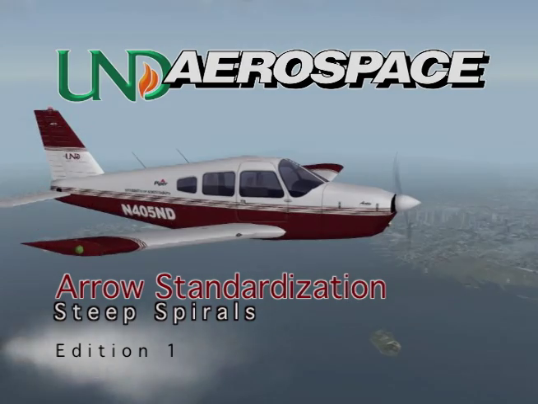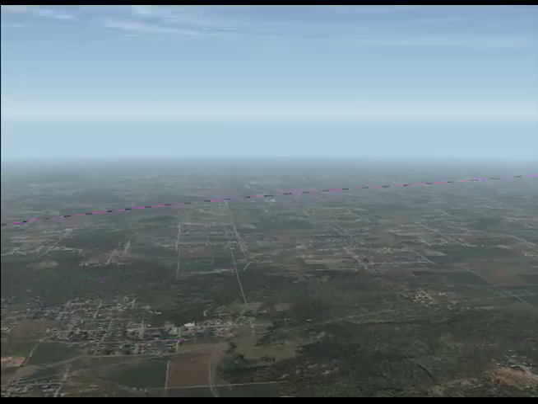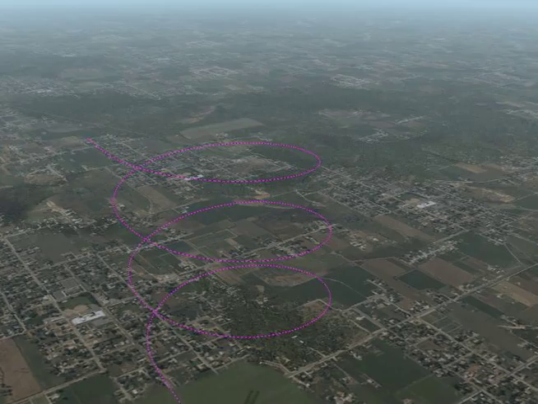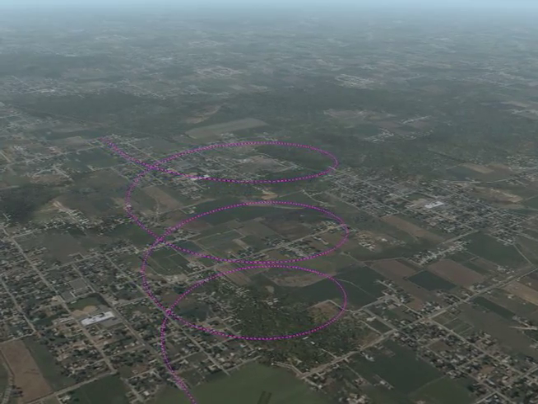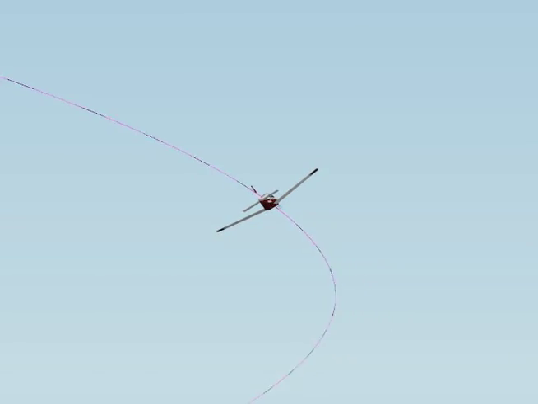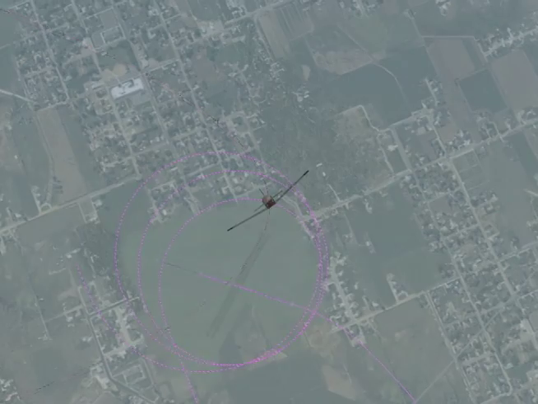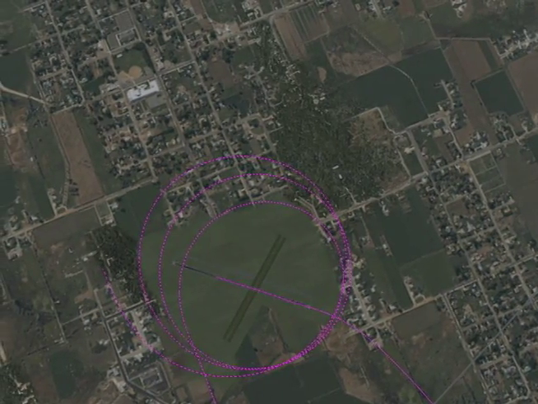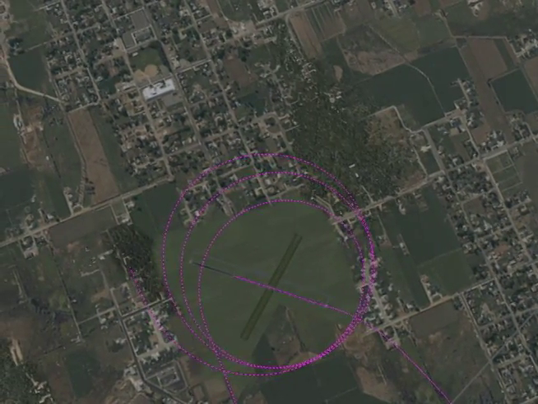The purpose of a steep spiral is to aid the pilot in understanding performance factors associated with steep spirals while maintaining the airplane's position in relation to a point on the surface. Steep spirals teach the pilot how to maximize the performance from his or her aircraft while using control accuracy to remain over the selected point and roll out at the specified altitude after 3 turns over that point.